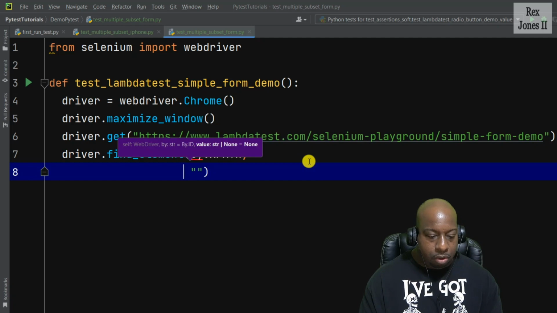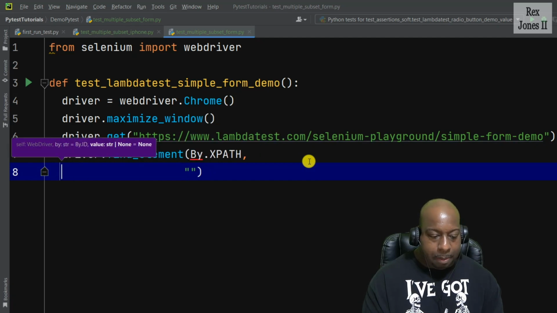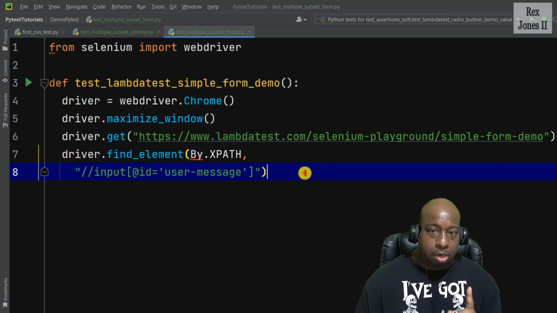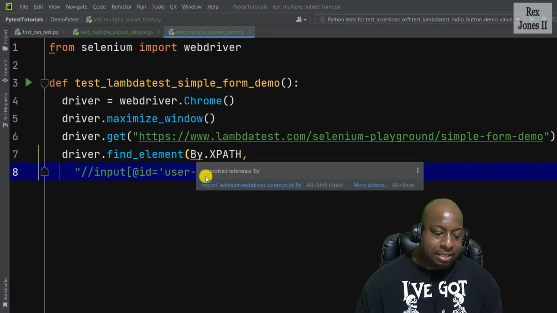Let me come back and paste this information before importing the By class. And we are going to hover over By and see how it says import selenium.webdriver.common.by in the By class. Once we click it, you will see it shows up on line 2.